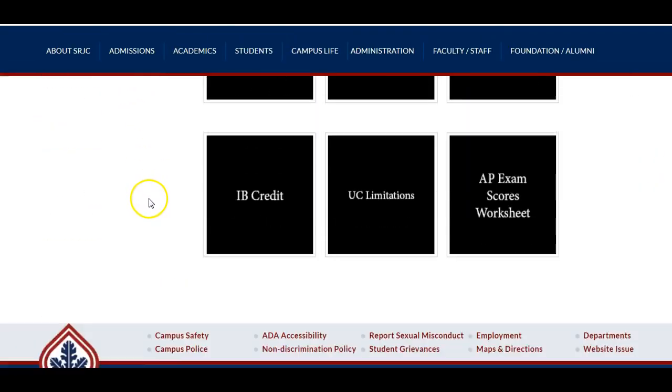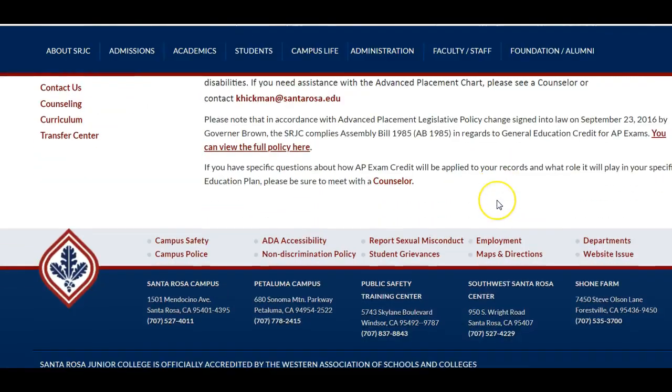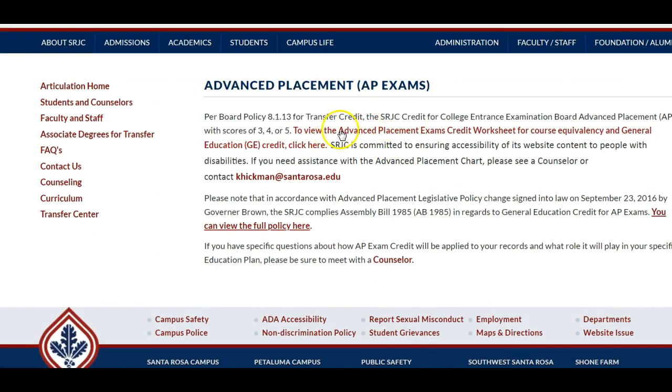There's a grid that shows how AP scores are used. So let's look up AP World History here, if this wants to come up.